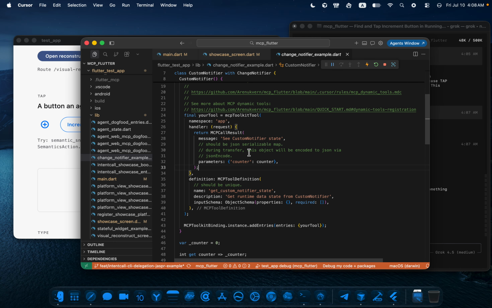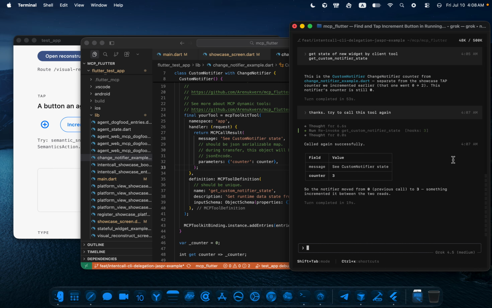This could work both ways, so the agent could, I would ask, please modify the tool.